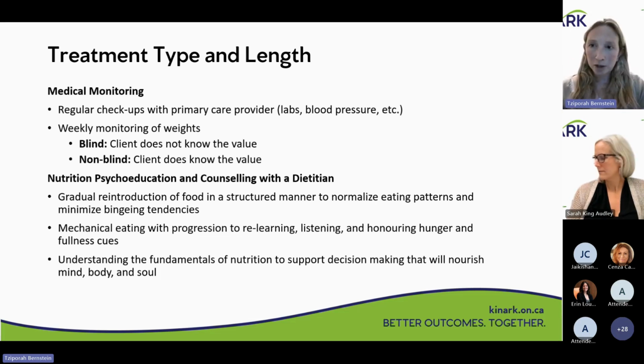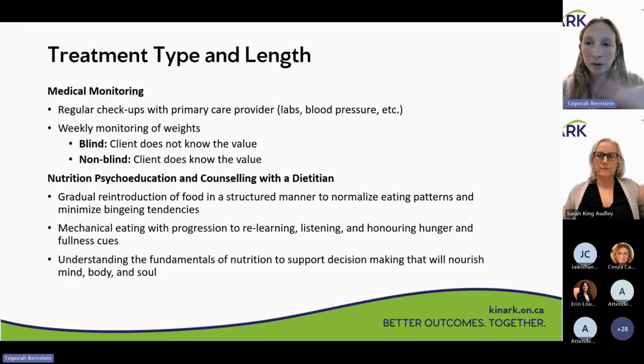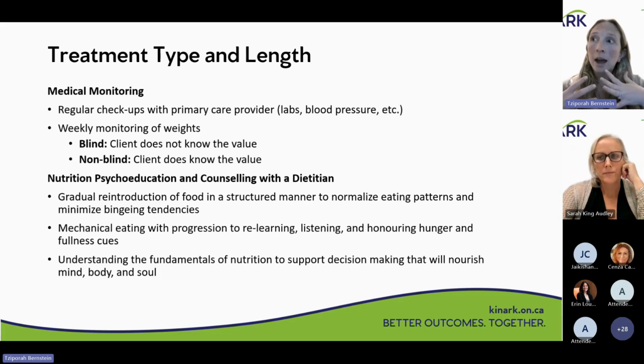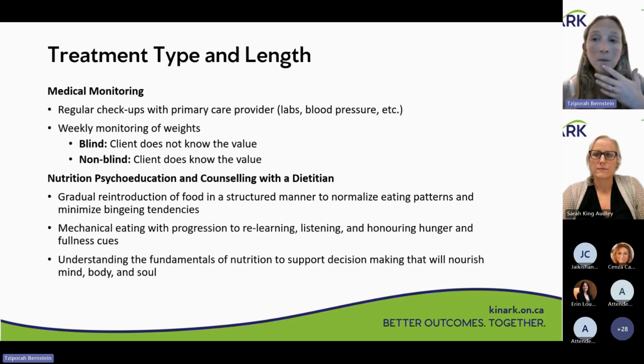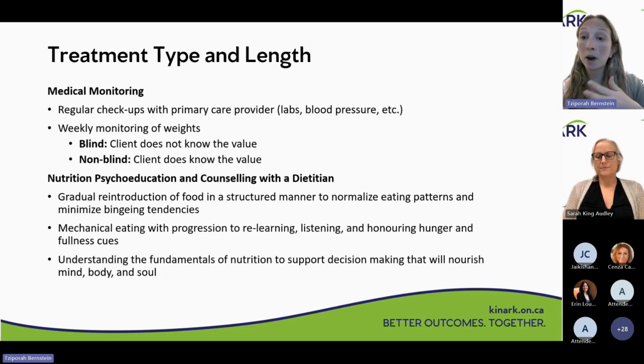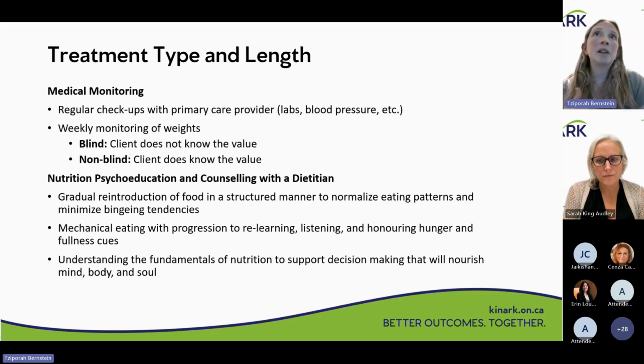It can be named a bunch of different things, but it's a weight that is always going to be assessed and changing depending on how they're responding to treatment and how they're improving in their recovery. So there's two ways to do weights as well. Some youth will be okay knowing their weight. Let's say they come in and they're like, yeah, I'm good with knowing my weight. Parents are on board, the therapist thinks everything is okay. Then they will know the value. And then there are blind weights, which I would say a lot will need at the beginning, where they'll be weighed, but they won't know their number. They might know whether they're going up or going down, but typically it's very triggering for them, and so that's not something that might be shared.